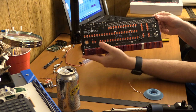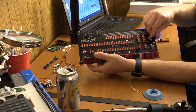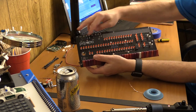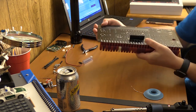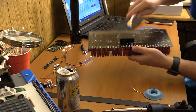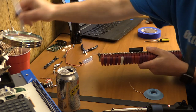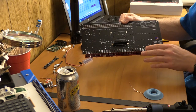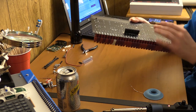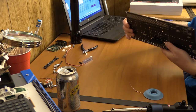So this is where we are. We've got LEDs all on, switches, rotary, and the optional MAX232s and caps. All in all, I'm pretty happy with the solder job I did. I'm an amateur at this, so it's not exactly what I do for a living. Got my pins on the back here for the key switch.